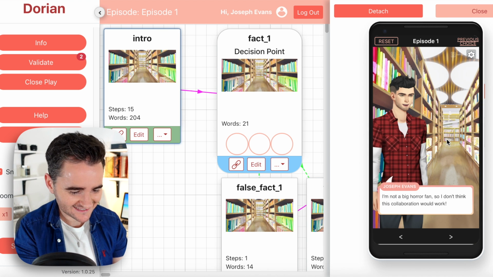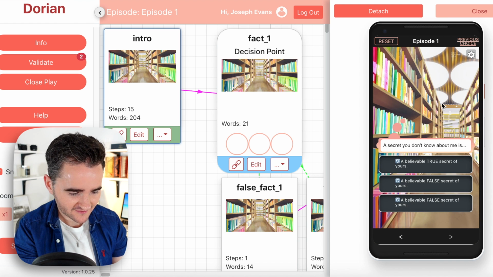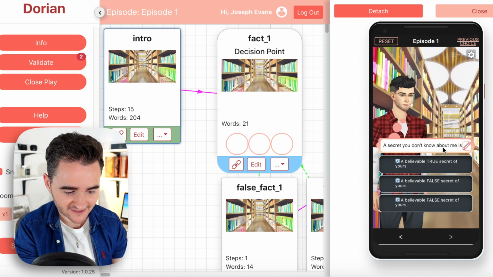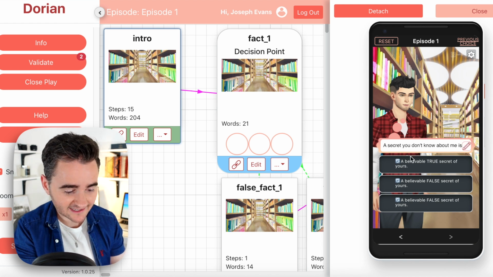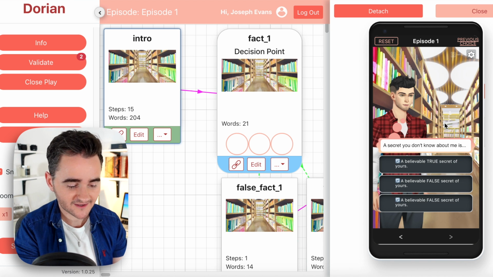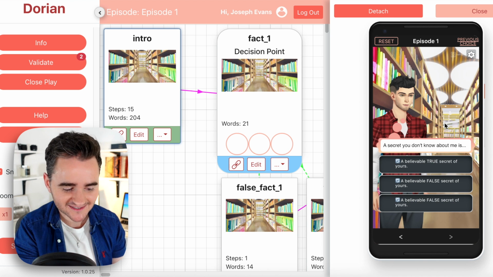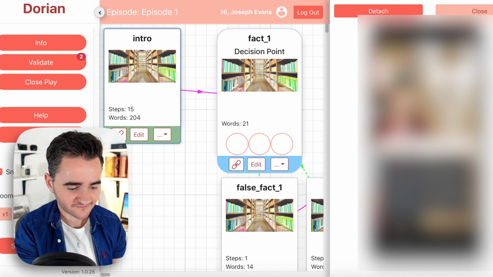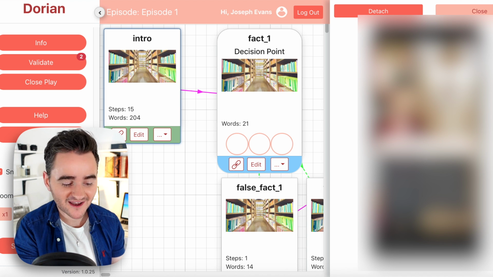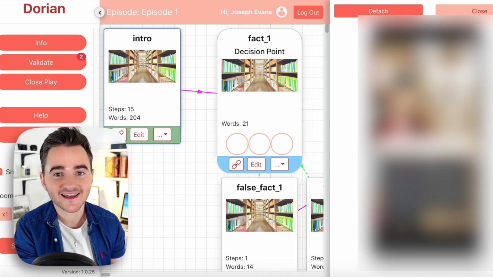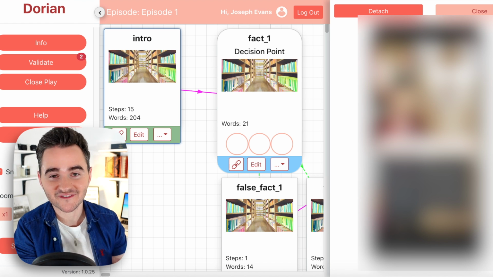And when that's all done, there's a third bit of trivia that is designed to reveal a secret about ourselves. This works in exactly the same way as the other two bits of trivia, and while you're editing yours, I'm going to blur mine out so you can't see what I write. If you want to find out what my secret is, you'll have to go to my profile on Dorian and read my icebreaker. You can find the direct link to it in the description of this video.